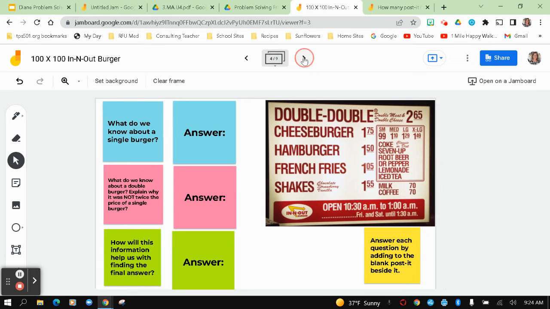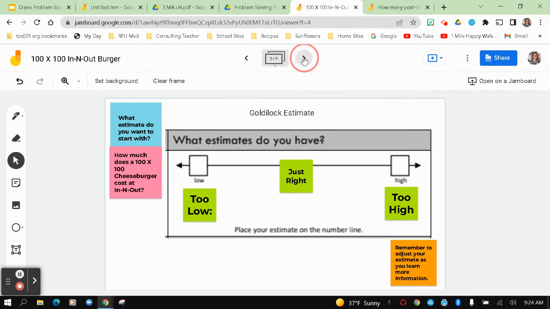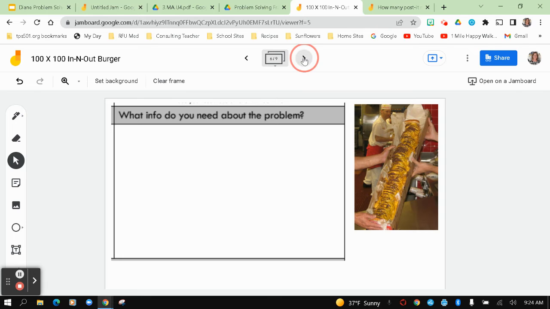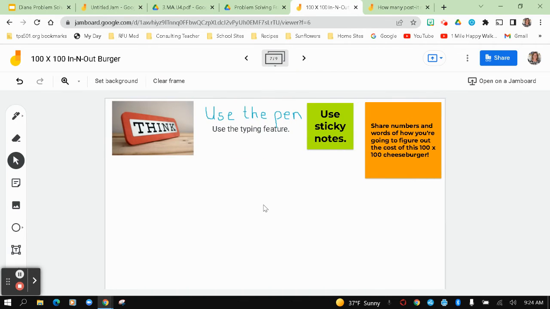So then we're going to go on. So what do you need to know? And then this is where the kids have an opportunity. And this is my favorite part about math, is thinking. It's one thing to learn the math, like I said a moment ago, but it's another thing to think about it. And here's an awesome opportunity for them to think, well, if one costs this and two burgers, two patties cost this. So it helps them in putting their skills to work.